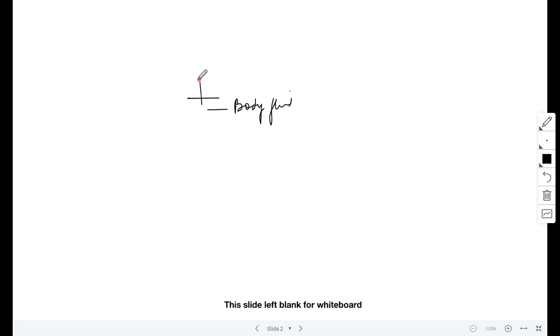This is the body fluid, this is the hair, and this is the negative electrode. We are using a power supply, and we have a positive electrode. This is the negative electrode, through which we are taking out the unwanted hair, and one patch on the person's skin we call the positive electrode.